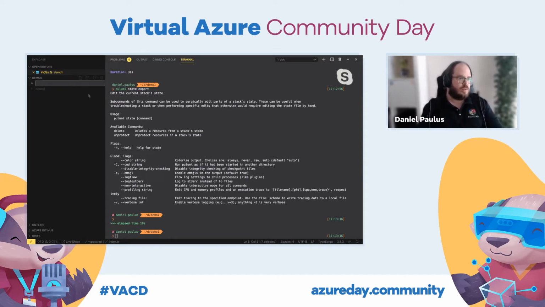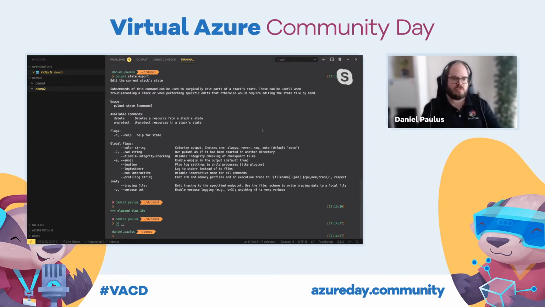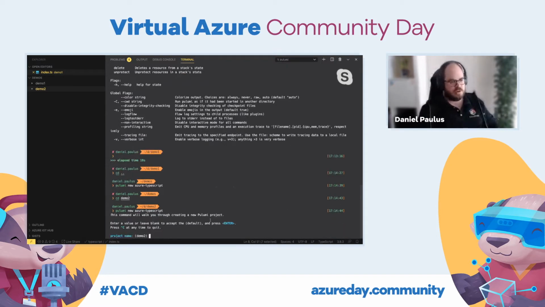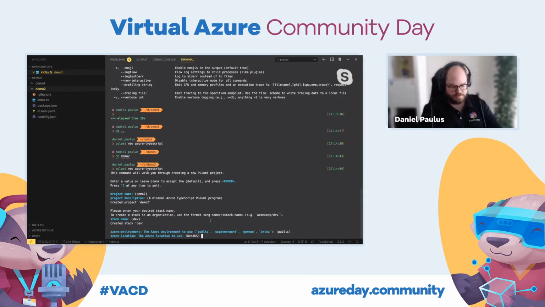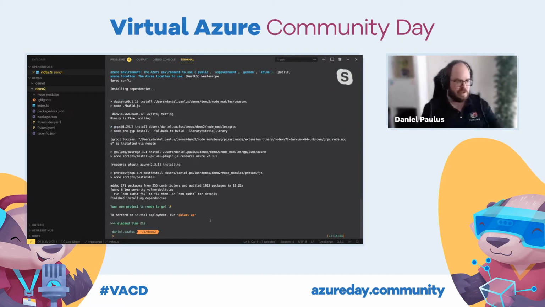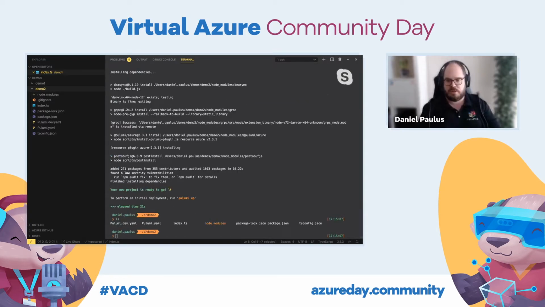So let's continue on by why I believe that having a modern tool like this is actually great, because as you saw, it's just TypeScript, which basically means that we can test everything that we do. So let's create again a new project. Just use all the basics and only change the region. What I'd like to show you in this demo is that we can use testing in order to validate our package.